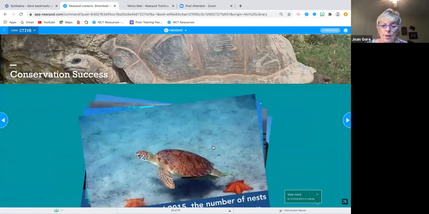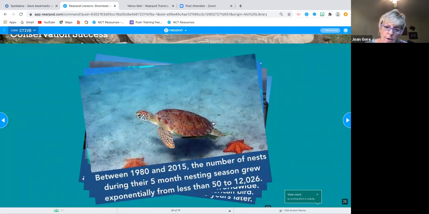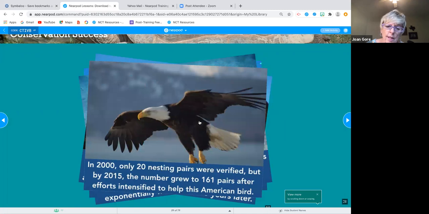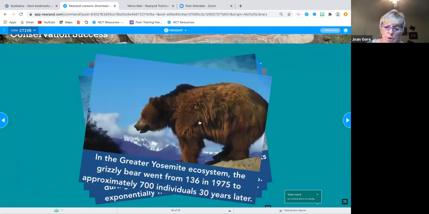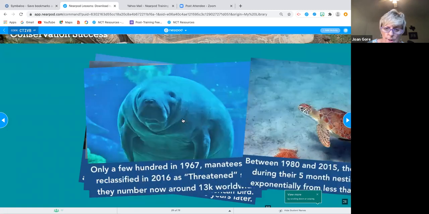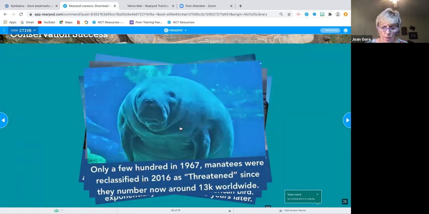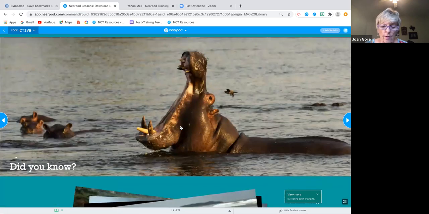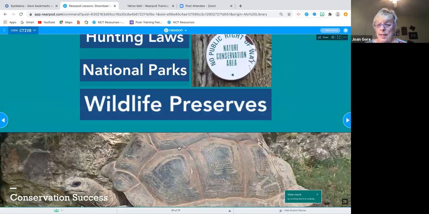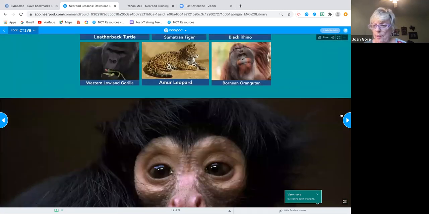And when I get to this stack of cards, your students can click through this stack and read about additional information on animals that have been endangered or may be endangered. And so Sways are just a very nice way to add more content without any work on your part.